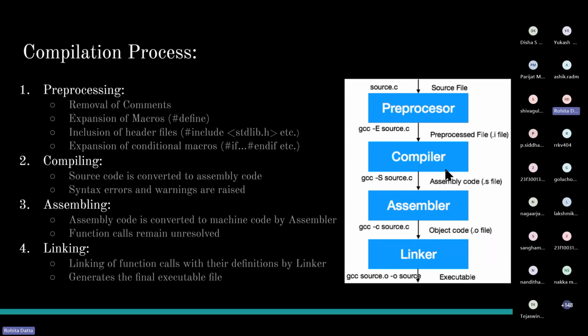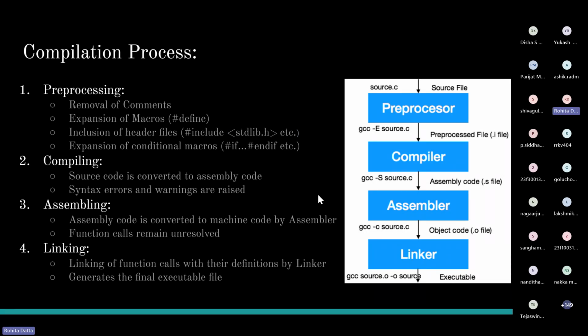The next step would be compiling. The file that you start off with is a .c file. After pre-processing, after all the macros are expanded and all the comments are removed and all header files are included, you end up with something that's now ready to undergo compilation, and it's a .i file. After you end up with this .i file, you move on to the next step, which is compiling. So the pre-processed source code is translated into assembly in this case.